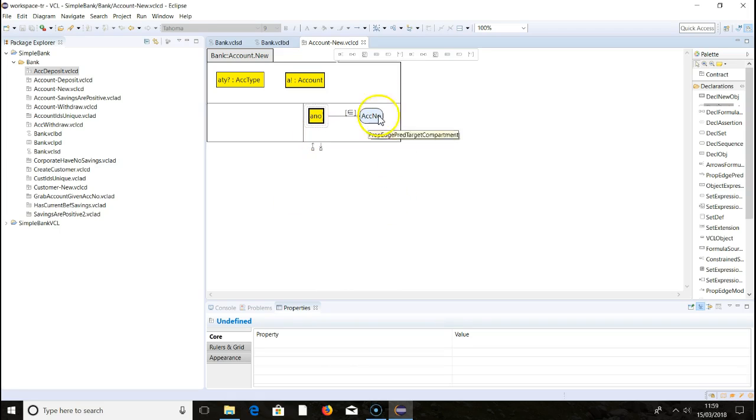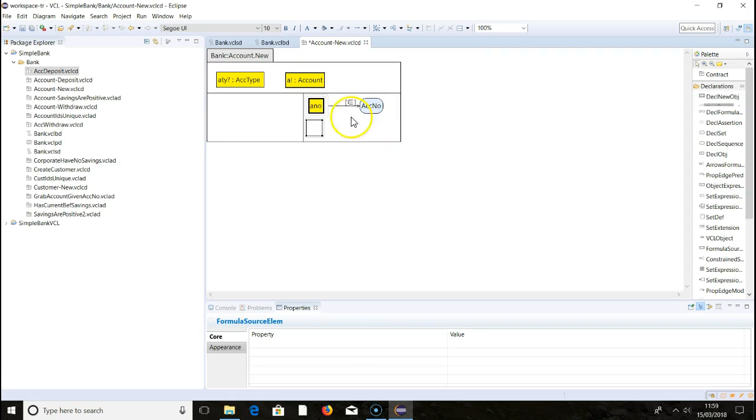And I will say that the balance of the newly created account will be 0. Initially, the balance of the newly created accounts is 0.